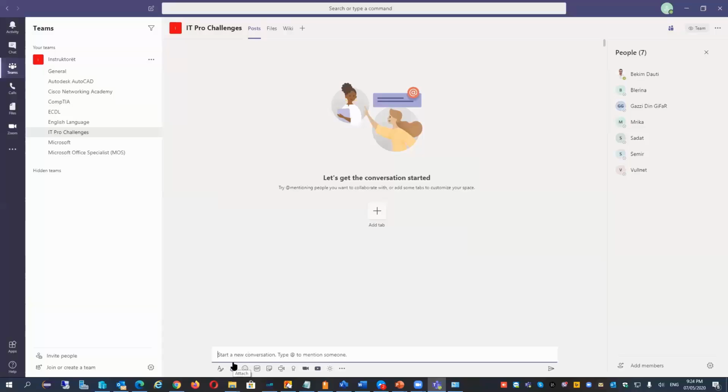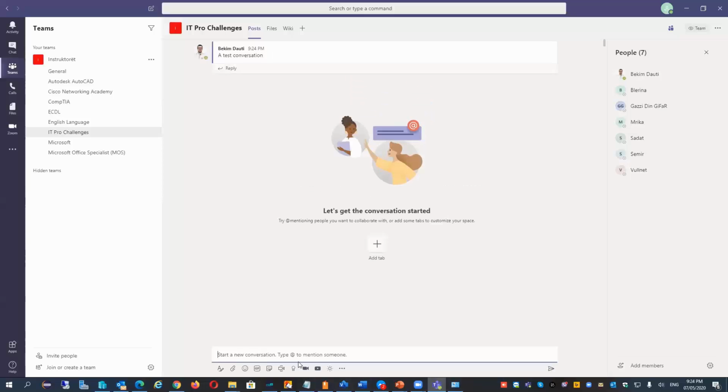A test conversation. And then, as we've said, we either hit this particular button or just press enter, and then the conversation is going to start.